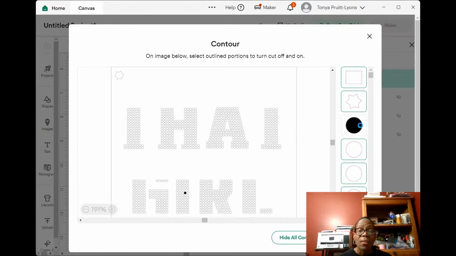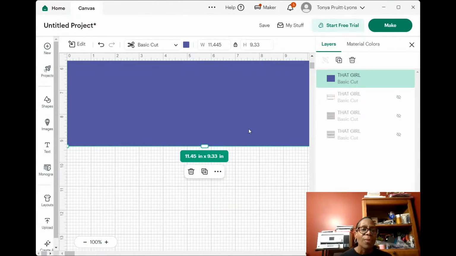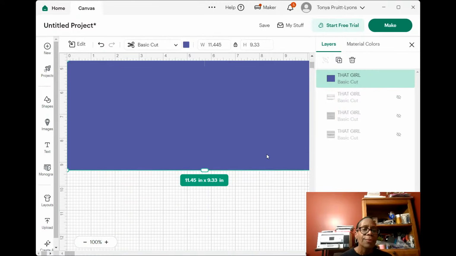And it's taking Cricut just a minute. But technically, okay, so I believe it didn't put all my circles back.